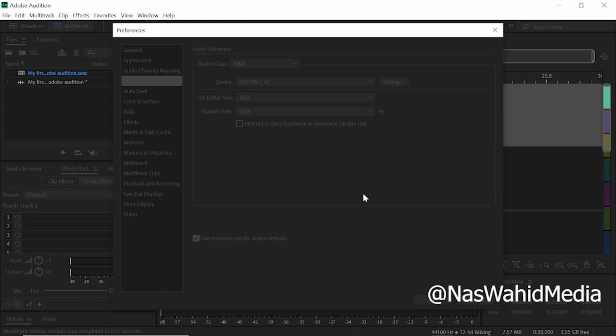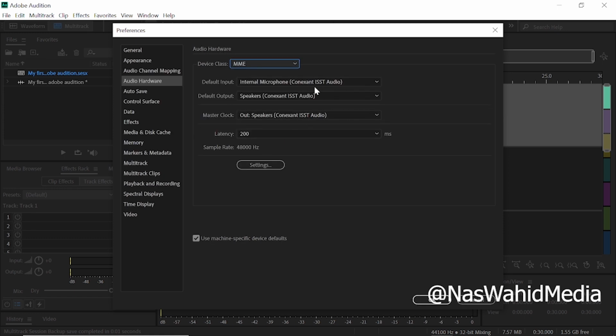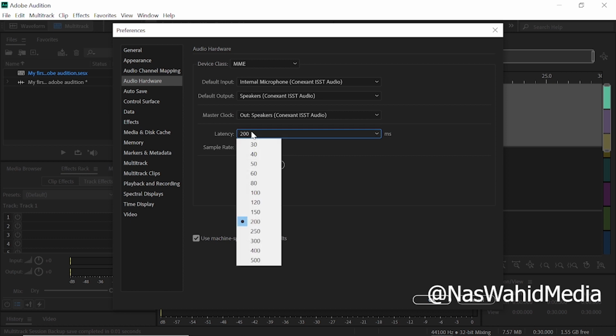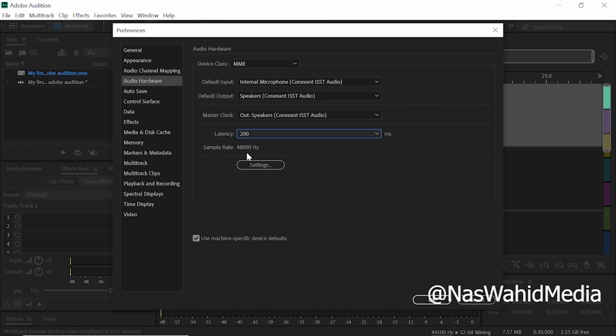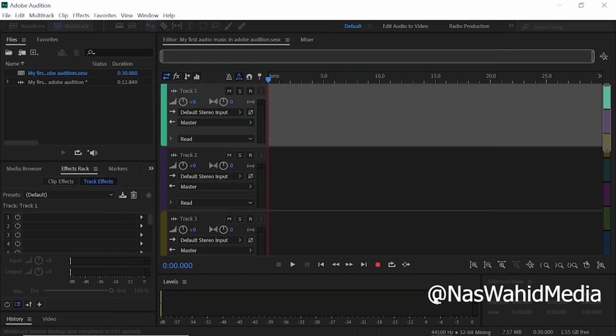Then select yes. Then here we leave everything basically the way it is, with internal microphone, speakers, and we leave the latency set to 200. Why do we leave it at 200? If we set it above that, we find that our audio is recorded late or misbehaving, and cannot record information as fast as we speak. So we choose 200, which is the minimum that will allow your voice to be picked at the right time. You say it and it's picked. So we select 200, 44,800, and then we click OK.